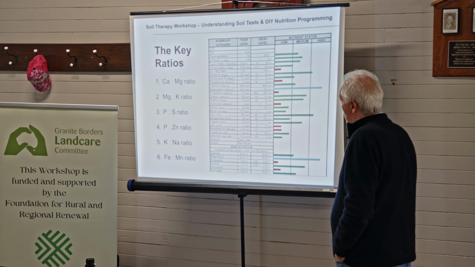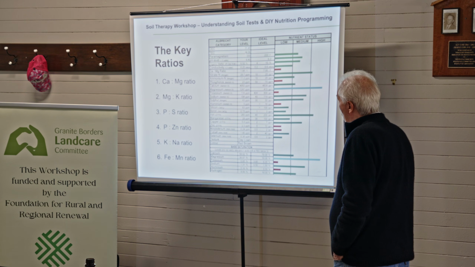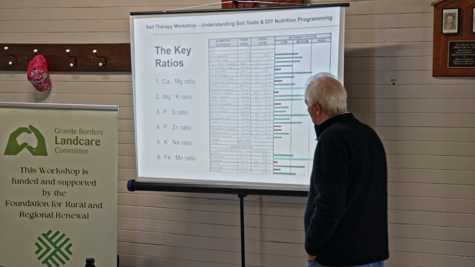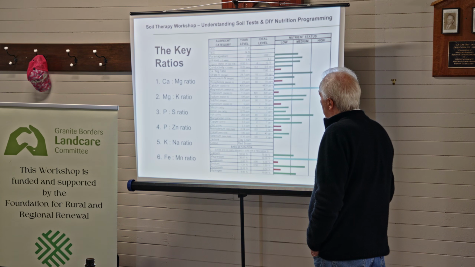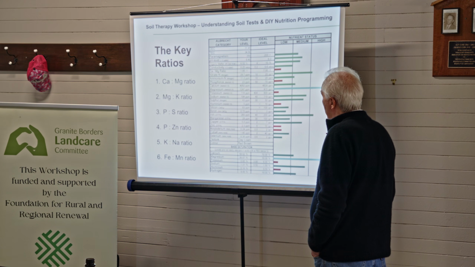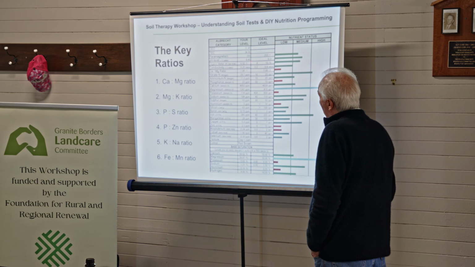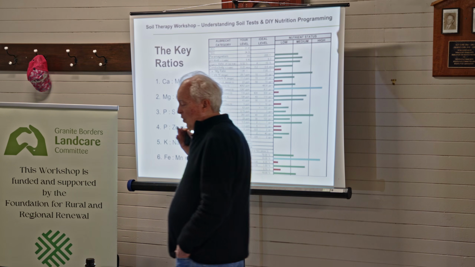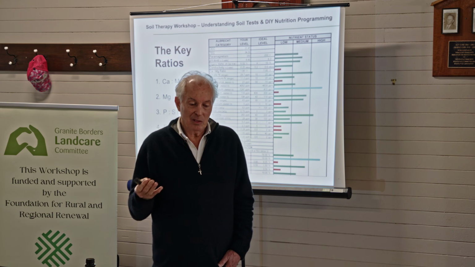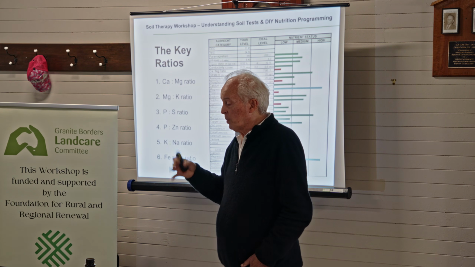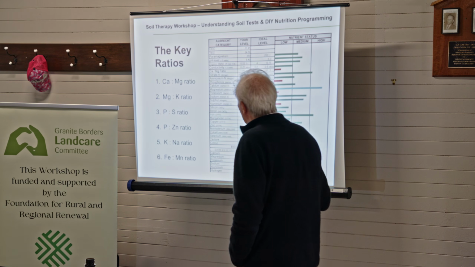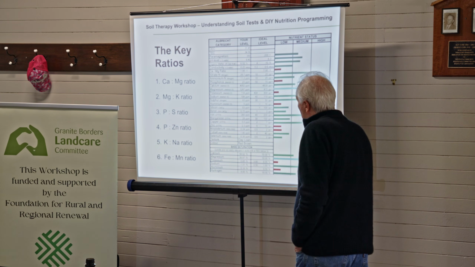So TEC, you've got to have that on your test because it tells you, like here, you can see it's higher, the TEC, because the hydrogen's factored into it. See there's 9% hydrogen in this particular soil. So you need to have that on your soil test. Now, pH, of course, we're chasing 6.4, and this bloke's got 6.4, but it's also how it's made up. The pH is good, but there are things that are seriously lacking here. Organic matter: he's actually an organic grape grower, this bloke. There are a lot of things being neglected, but the one thing he's done well is he's put on, as organic people often do, heaps of compost, and consequently he's taken the soil from 1.5% organic matter up to 6.5.